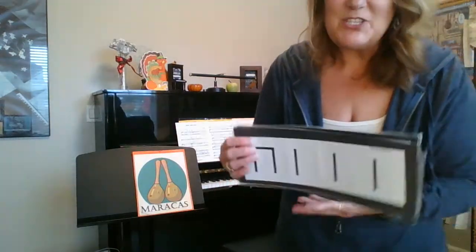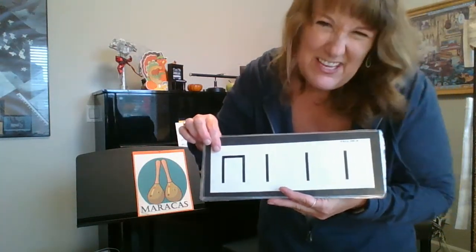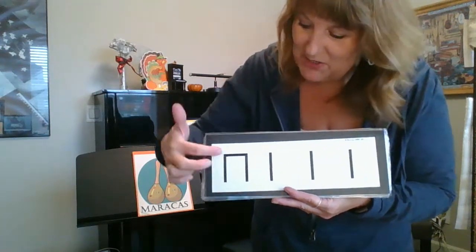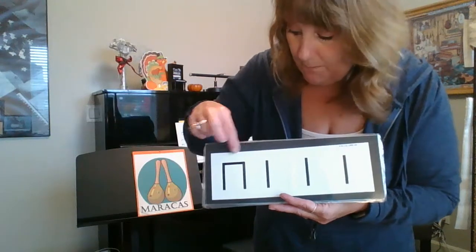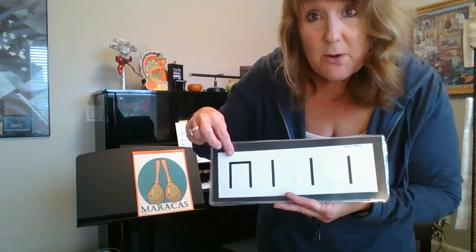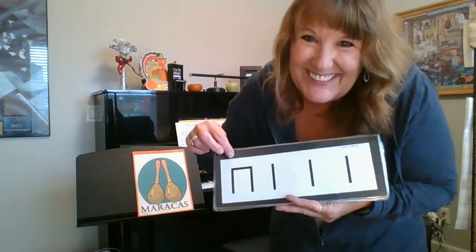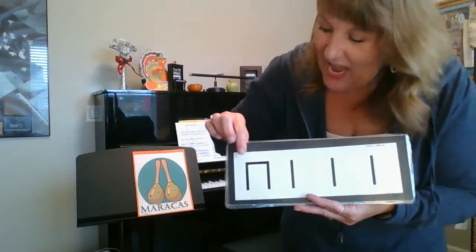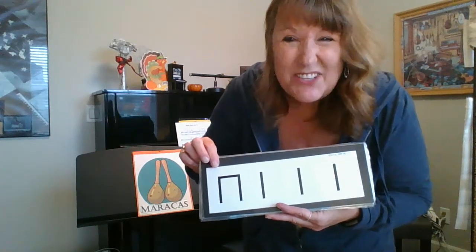Then I introduced you to a rhythm where I think you might remember I told you that these are kind of like ta's. They kind of look like the ta's. But there's a line across the top hooking them together. It's like they're best friends and they're holding hands, right? And these are called, in music, we call them titi. Can you say titi?